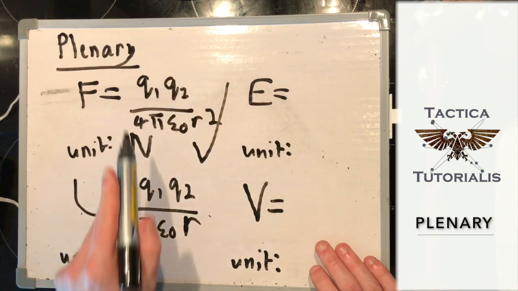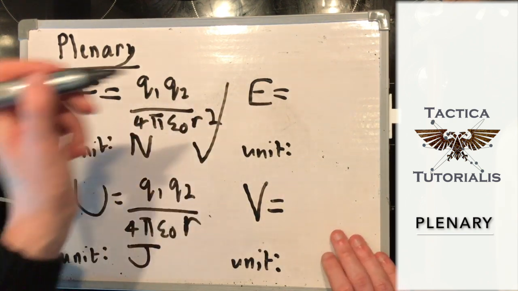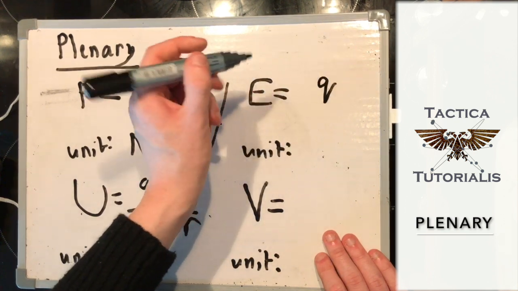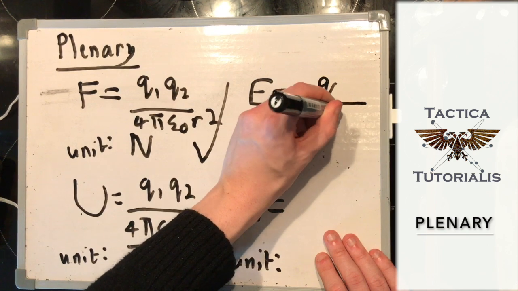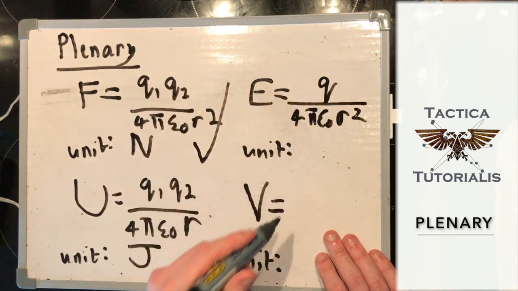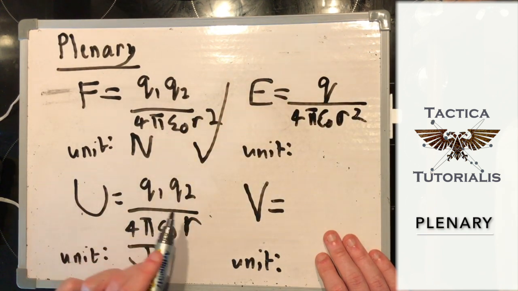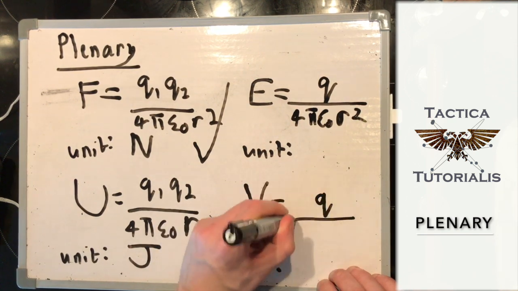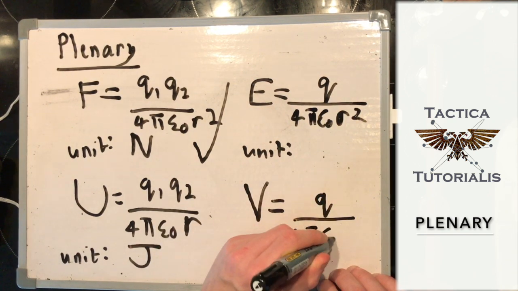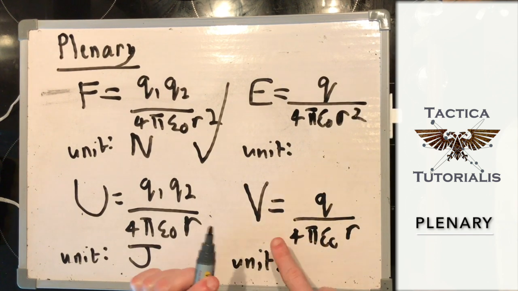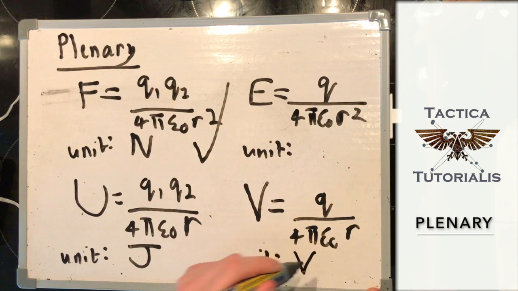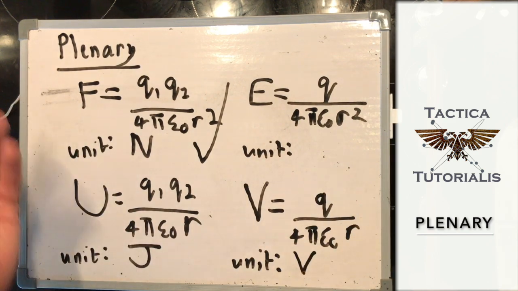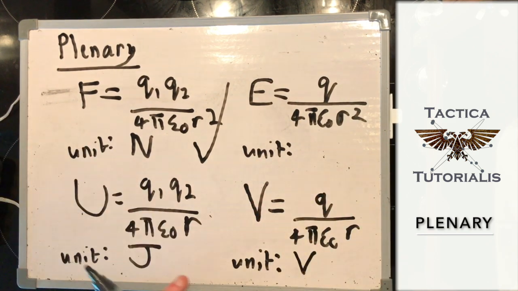Your electric field was by doing force divided by charge. So we'll get rid of the notation and just say Q over 4 pi epsilon naught R squared. And the potential difference by doing U divided by charge is Q over 4 pi epsilon naught R. And because that is potential equivalent to voltage, that is measured in volts because it's energy per unit charge. E over Q is volts.